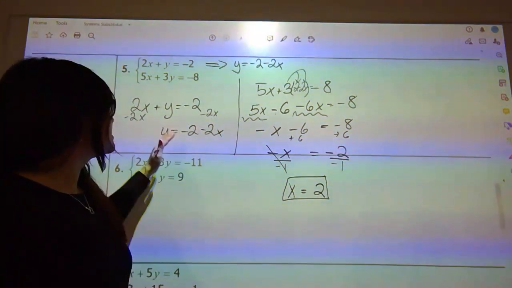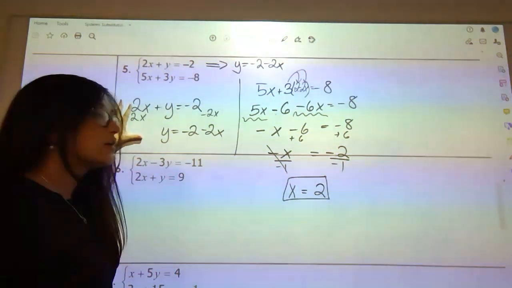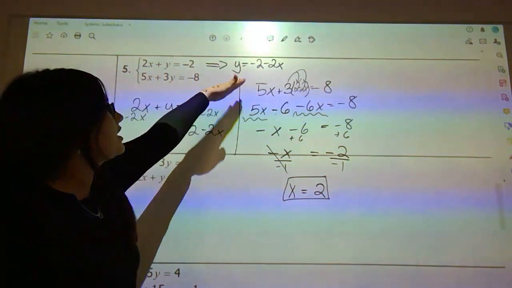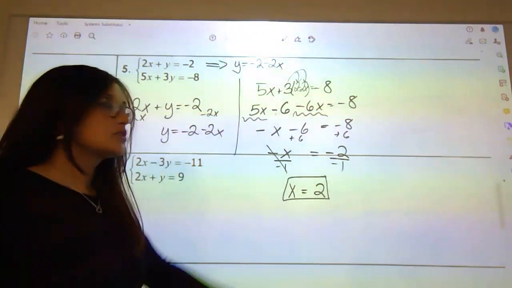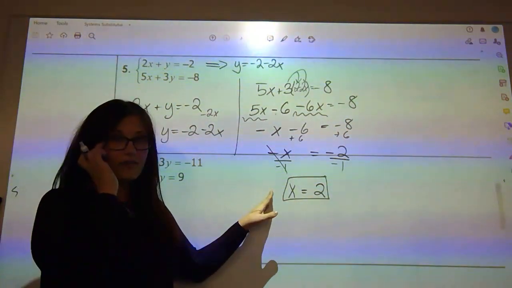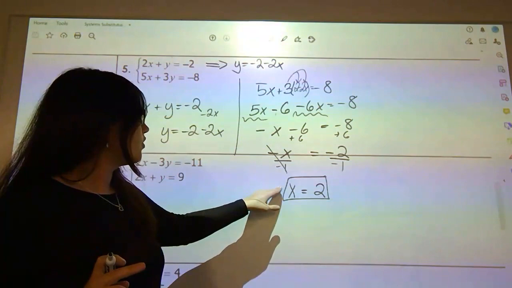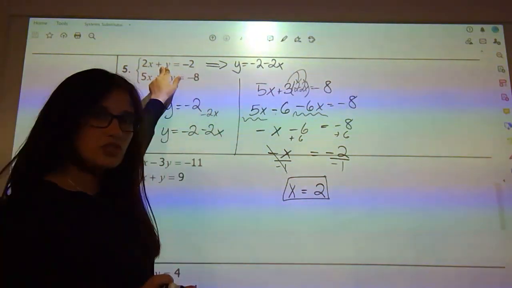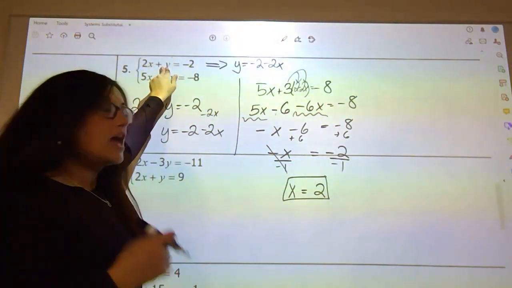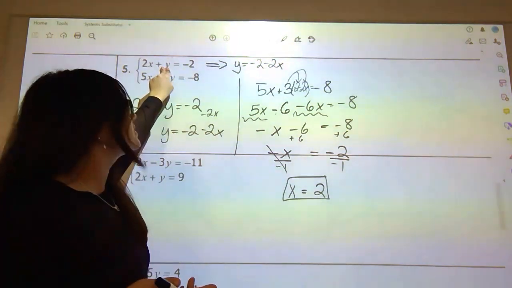All right, so we see how it took a little bit of extra work to be able to plug my equation in. All right, so now it's time to find the other half. Now, before we just plugged it into the original equation, right? Equation A. And you can do that, that's fine, but I'm gonna tell you something.